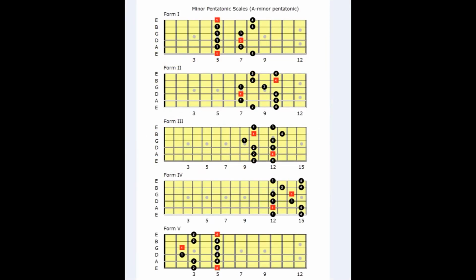And here are all 5 forms of the minor pentatonic scale listed for your convenience, because you can forget, so this is a good opportunity for you to review those. Just as we talked about with Form 1 minor pentatonic scale fitting over the top of Form 1 minor, Form 2 minor pentatonic scale also fits over the top of Form 2 minor scale. Same thing with Form 3. The Form 3 minor pentatonic scale will fit over the top of Form 3 minor scale, and so on. So all these forms fit over the top of their correlating minor forms.